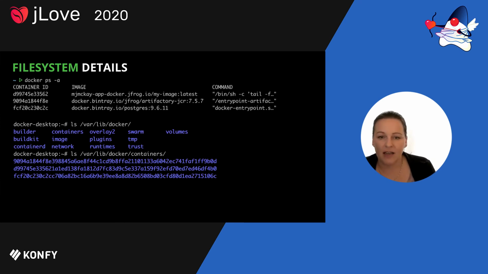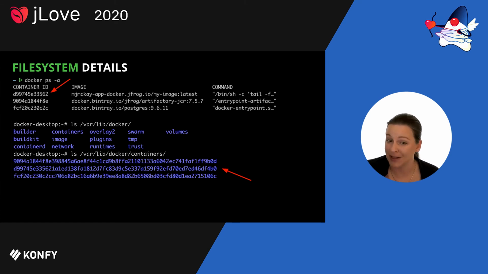All right, this is just an example of a few containers that I have running on my system. Note the container IDs of the running containers match up with the containers subdirectory names. Something to remember here is if I stop a container, that corresponding directory doesn't automatically go away until the container is actually removed with the docker remove command. So if you have stopped containers lying around that never get cleaned up, you might see your available space start to dwindle. There is a docker prune command you can run that will help you clean things up. You can also launch your containers with a flag to indicate that it should be removed when it's finished running.